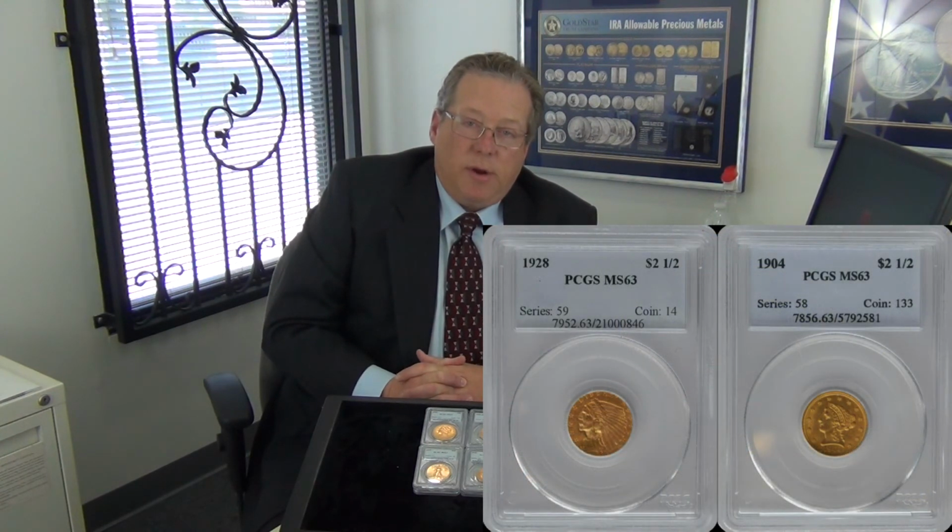So you have the $20 St. Gaudens, which is a double eagle, then the $10 Indian that was made between 1907 and 1933. That's called an eagle, or a $10 Indian. Then you have the smaller coins, the $5 and the $2.50. What's interesting is those coins are particularly scarce, the smaller denominations. They were used to a greater degree as currency. A lot of $20 gold pieces went to Europe and that kind of thing, but the smaller coins stayed here, were used as currency, so there's a bigger attrition.